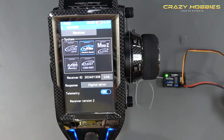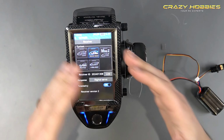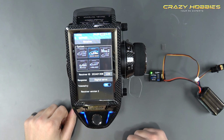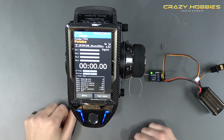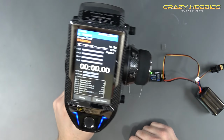Okay, so my point is, when you spend more money, all the hard work is taken out for you, right? Everything becomes a lot easier. And there she is, ladies and gentlemen, the 7PXR.